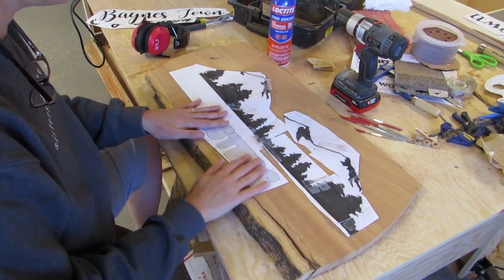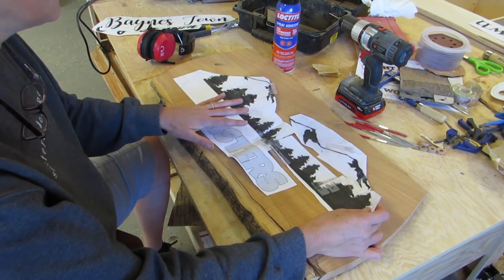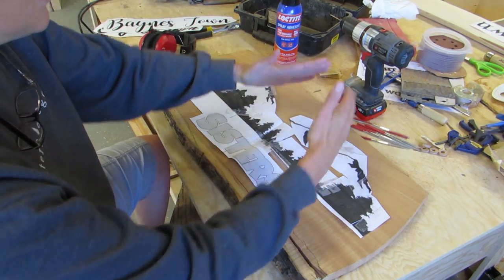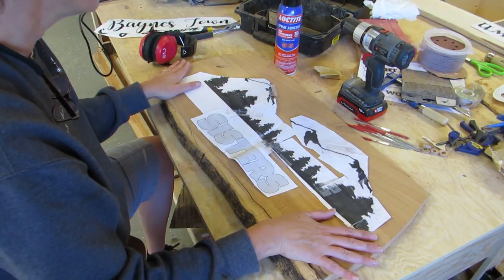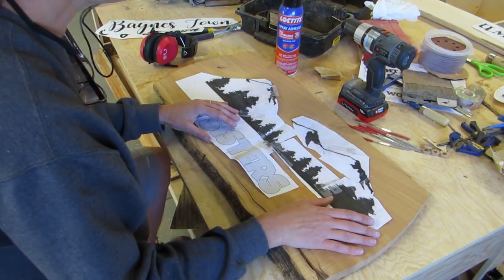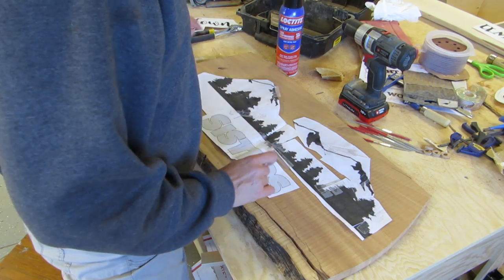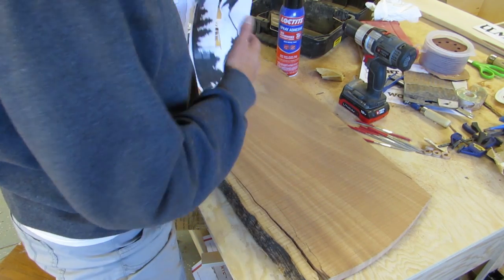So here's what I have. I have 'Sisters,' and then I cut out just some mountain shapes, and I kind of taped them together of how they're situated — like three of them, and then some foresty area. I'm going to put it on this piece of alder that we have. I thought that would be cool. I'll just glue it down to this board, just like that.